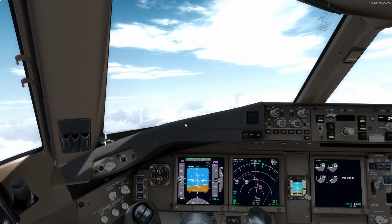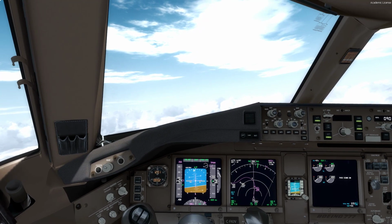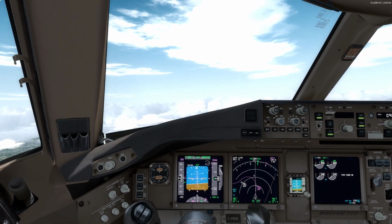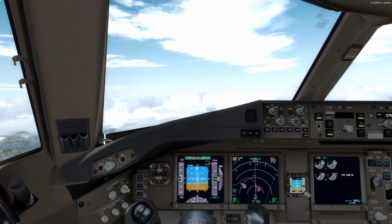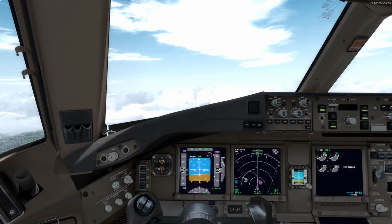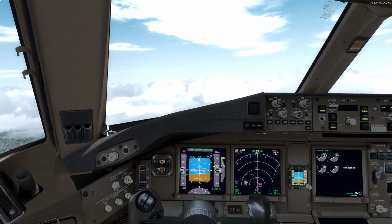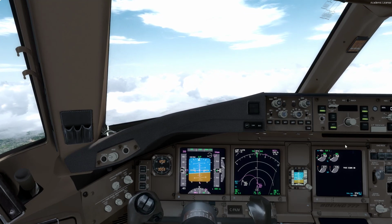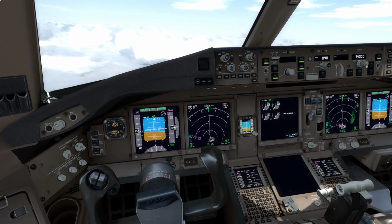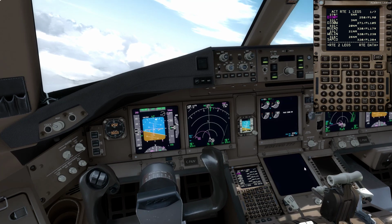We're coming across nearly 5,000 feet. There we go, there it is, 5,000 feet. And coming across 6,000 feet, ready for our transition into standard pressure. Feet per minute. Right, we're going to set standard pressure now, and pretty much going to intervene the heights. We're going to cancel the restrictions and go all the way up to 340. Which isn't canceling step climbs, is it? No. There we go. Clear to 340.